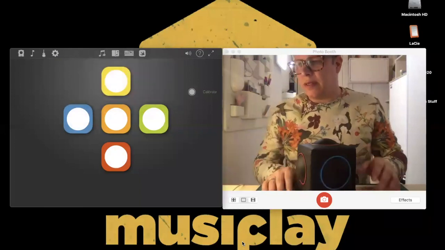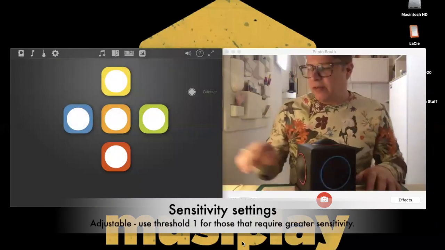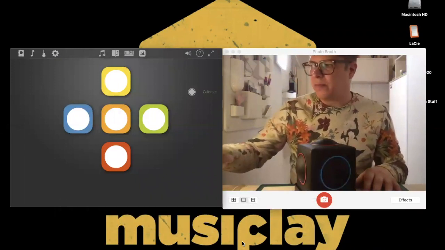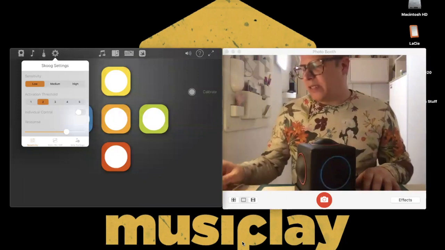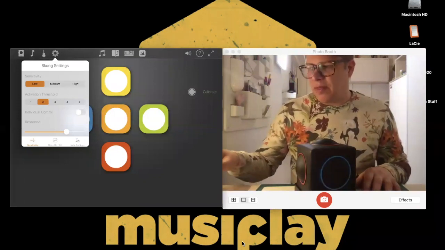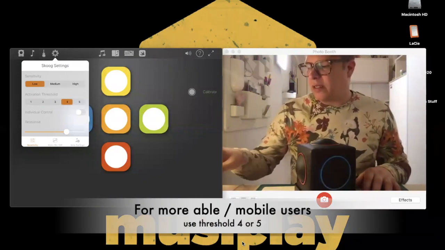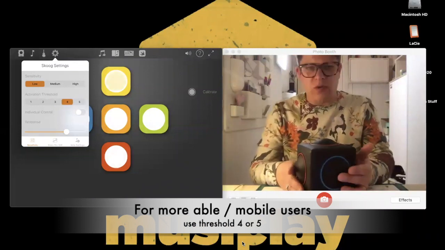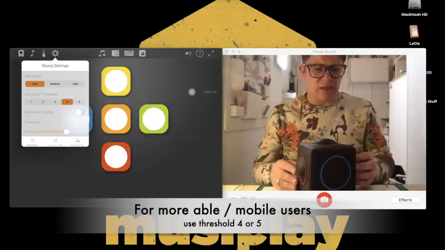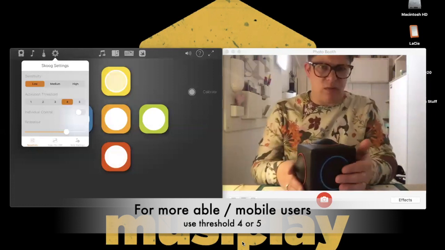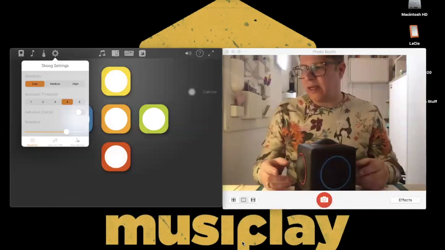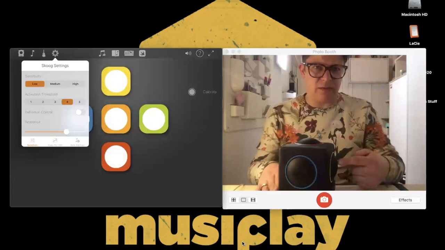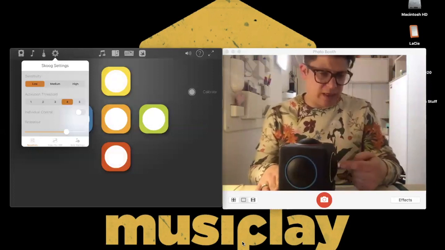Turn that on. So in terms of sensitivity, now let's have a look at how you set that in Skoog. There's a little cogwheel here, and here I've got my sensitivity settings. There are a couple of things that are important to note here. Normally I would have my Skoog threshold set on about 3 or 4. That's just for someone like me. I'm quite able and I'm wanting to press it. So it's the actual amount of activity required to get a sound. You can see that at 4, it does take a bit of a squeeze, although it is quite soft.